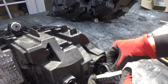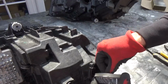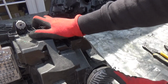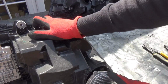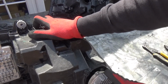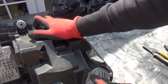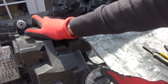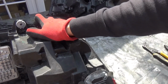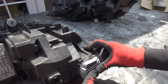So we're going to add these clips back in. I think one of them goes in like that, and the other one right next to it will go in. So these are the other two. Let's see if we can get this in. I'm not sure if they are. I think they're designed for different left and right, so I might not be able to put this in. I'm just trying to seal this up so there's no dust going in, basically. But I think there's a left and right on this particular one, so I'm not going to put this one in. It's just an exercise to close the gap, basically.